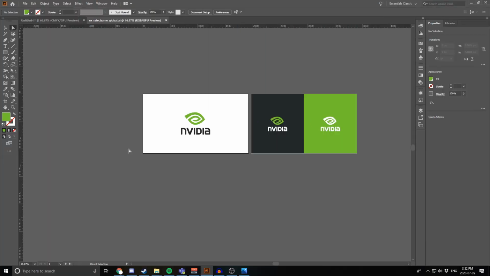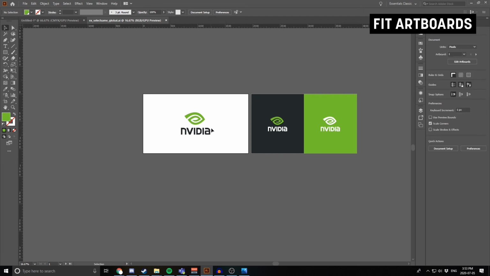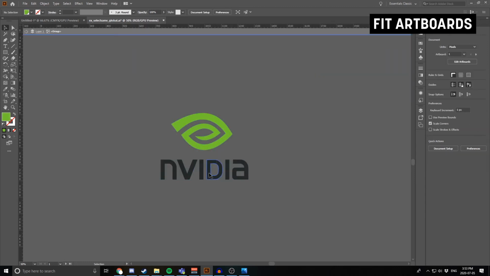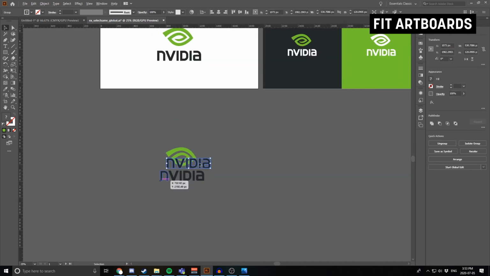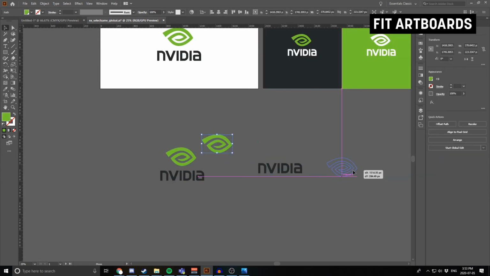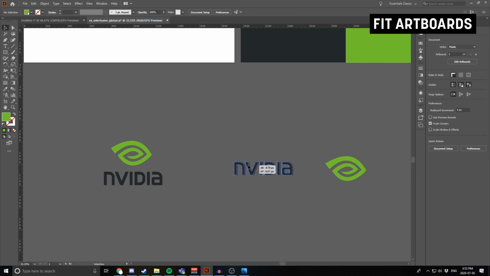So then here is a tip about using artboards and just some different ways you can make them that you might not have considered before. So let's say we're taking this NVIDIA logo, but we want to export it out as assets. So we can drag it there. We want one that's just a word mark as well. And I guess we probably want one that's just the icon too. So how are we going to export these? Let's say we want them on Artboards.